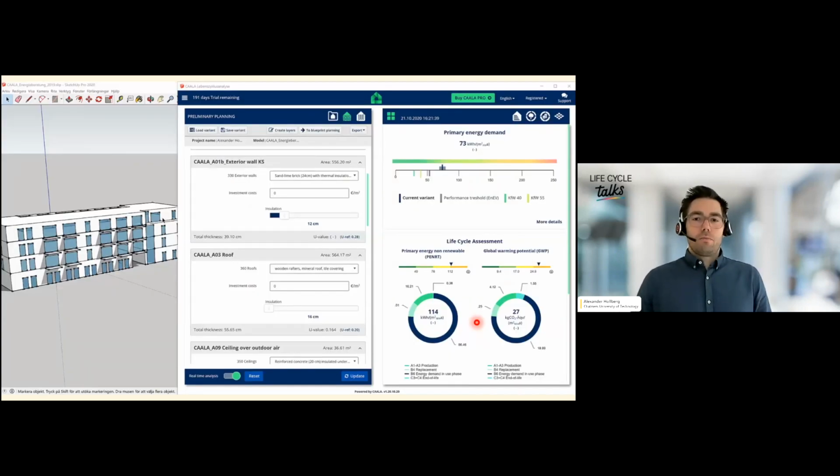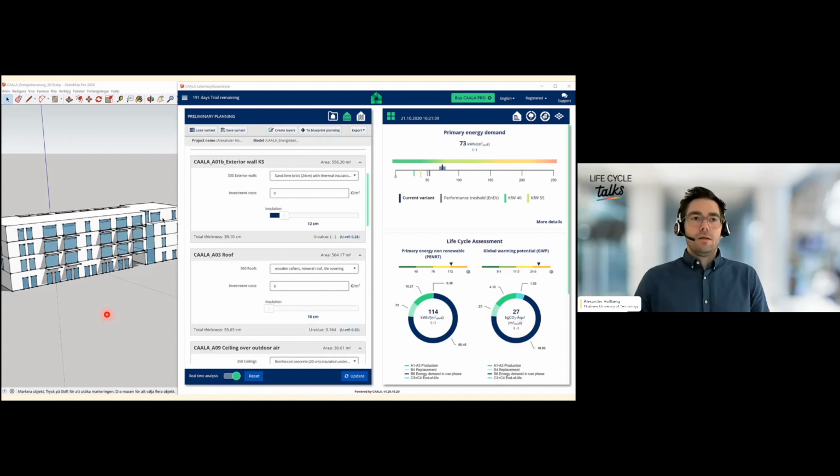And the idea is to bring this whole calculation and visualization into the environment of the designers, meaning designers typically use simple 3D models in early design phases, for example, in a tool called SketchUp. And they draw these massing models, and that's exactly the time when you can still easily make changes and you have some information about the model to allow you to calculate. So once you have your 3D model, you can define some materials, and then the tool can calculate different indicators as an output, for example, the global warming potential over the whole life cycle, and show this in kilogram CO2 equivalent per square meter and year.